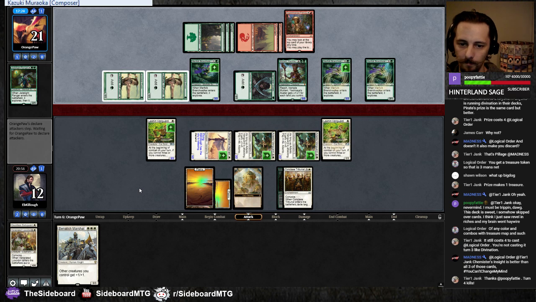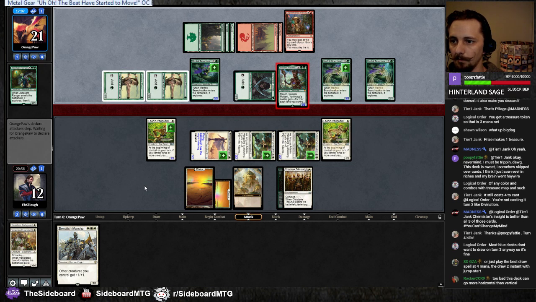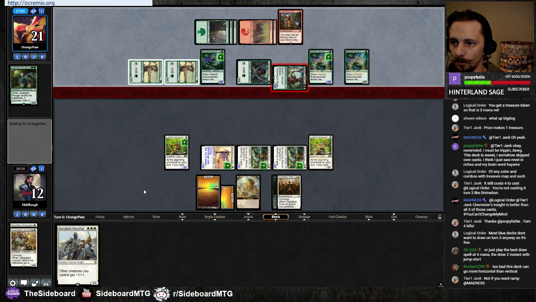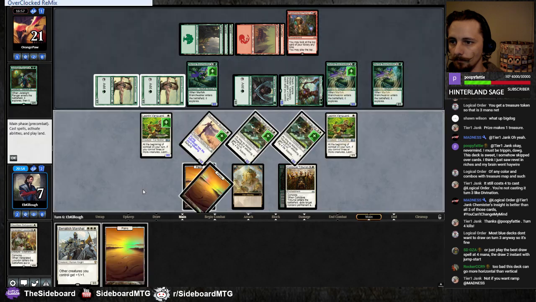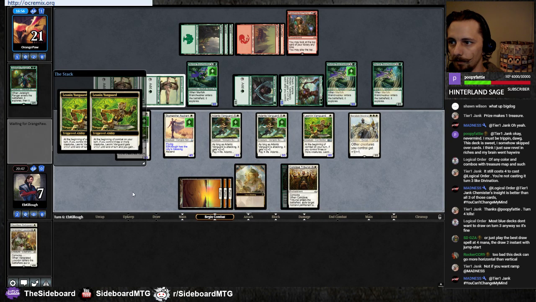Turn 4 kills. Multani swinging? Okay. This is definitely something I can get behind. I'll take 5 from Multani right here. Alright, we take 5. Alright, Benelish Marshal. This will help some. We'll gain a little bit of extra life.